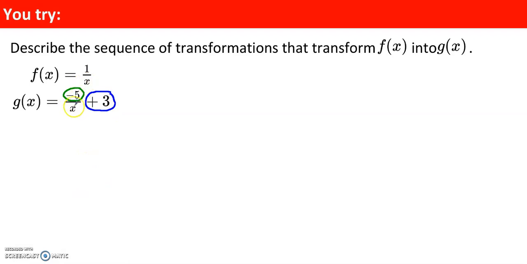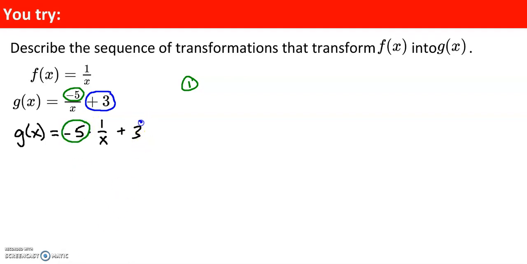In what order would some number put in for x encounter those? If you were going to find like f of 2, or rather g of 2, you would let x be 2, and then you would have to take the negative 5 and divide it by the 2. So this is first. You know, it might be helpful to think about function g of x not as negative 5 divided by x, but maybe it helps to think of it like this: negative 5 times 1 over x, plus 3. You find that helpful?